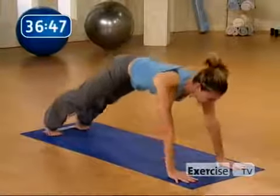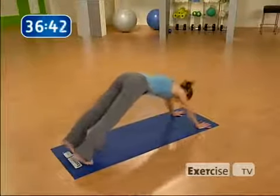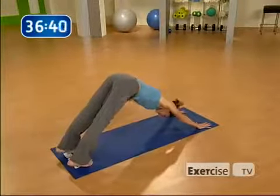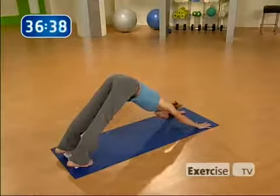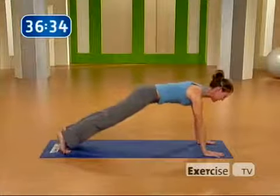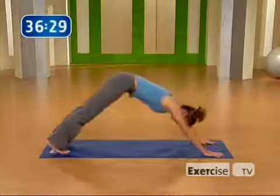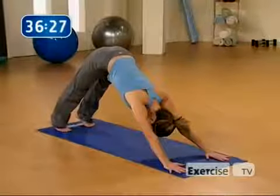Big breath in here. And exhale. Lift hips, press those heels down. Let this be your baseline today, where your heels end up in downward facing dog. Each time you do this, you'll get a little bit better.